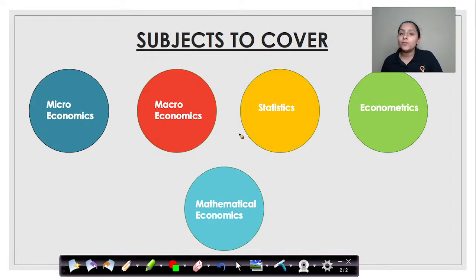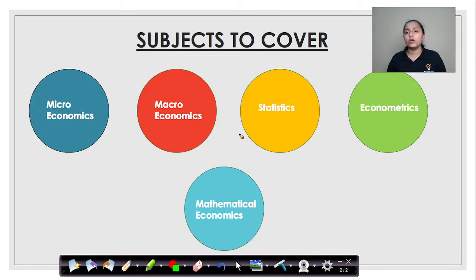Statistics. When we come to statistics, people think that it's purely maths, that you have to cram the formulas and can never get good marks in statistics. But let me tell you, it's not the case. Statistics is not full maths. In economics, every subject has its own logic. You can go ahead even without cramming the concepts, all right? In statistics also, there are several formulas, I accept that, but understanding the thrust of those formulas, why we are doing this, can help you better in your exam.